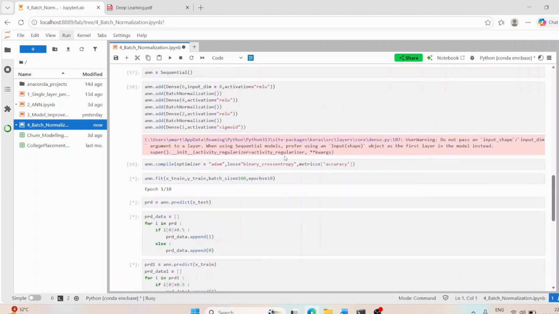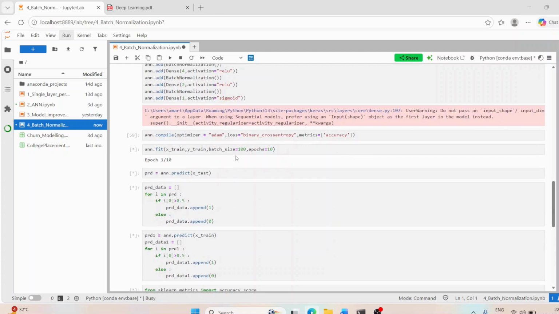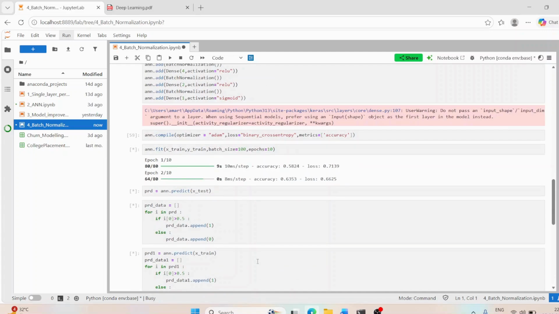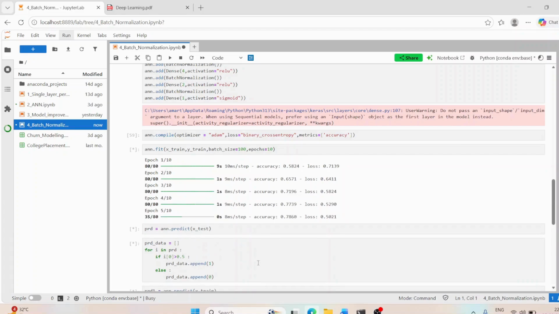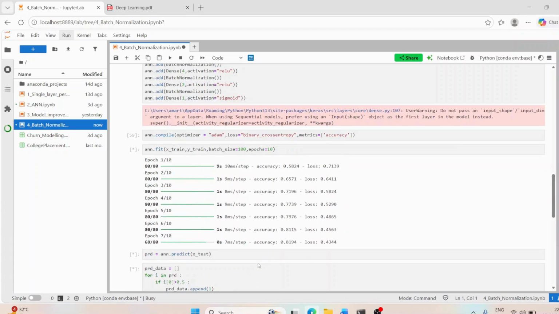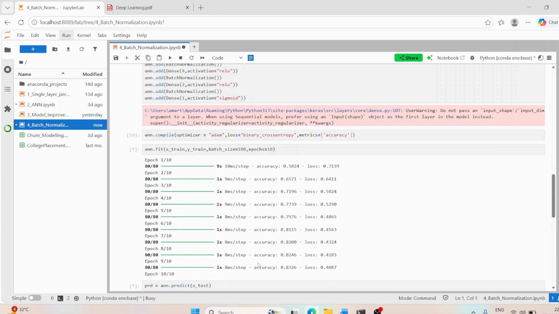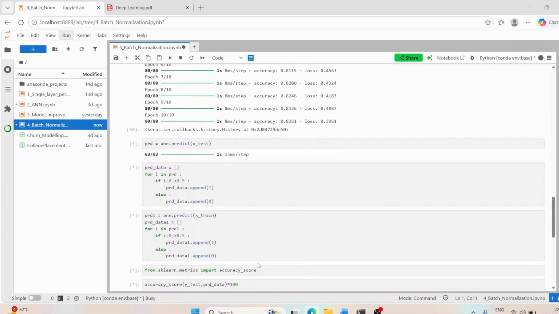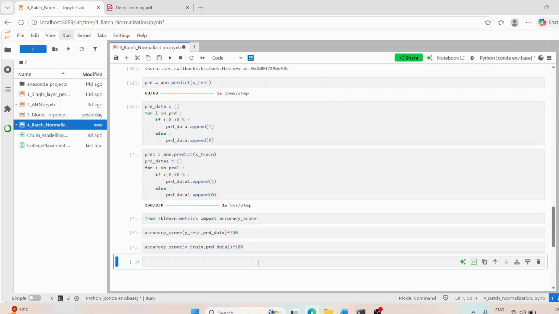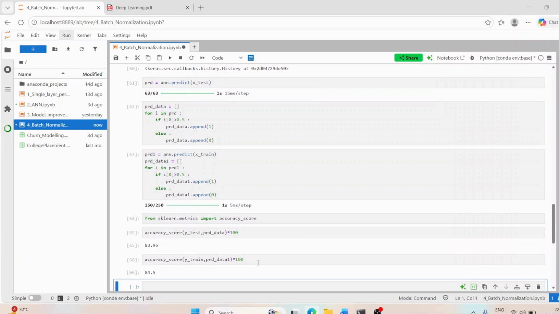Now let's see. The model is getting trained. So yeah, before I was getting 78% accuracy for testing and 79% for training.